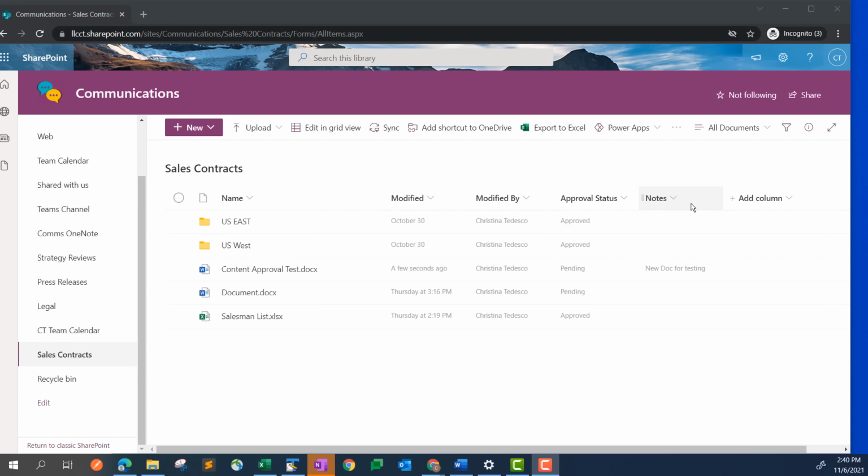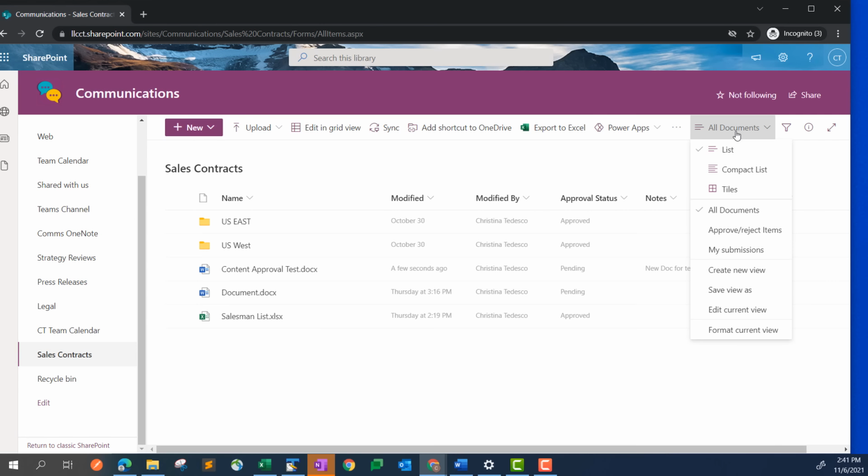So here's a couple of things that we can do. Number one, we can hide columns in here so that we specify who can see what columns in this all documents default view. And we can also create a personal view for ourselves so that we can see this extra information while making sure it doesn't clutter anyone else's library if the content isn't relevant to them. So let's do that first.